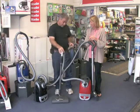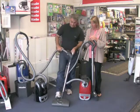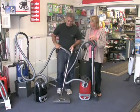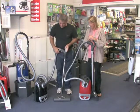And then the other thing we have here on the right side is a height adjustment on this side. You just tap that and it goes up and down. Very good. Outside of that, anything else?